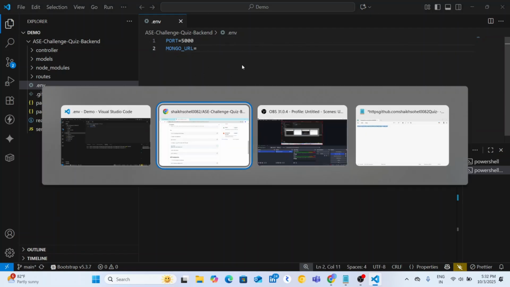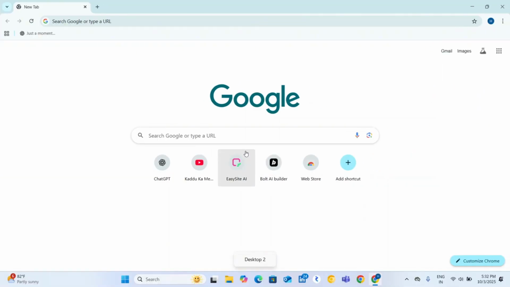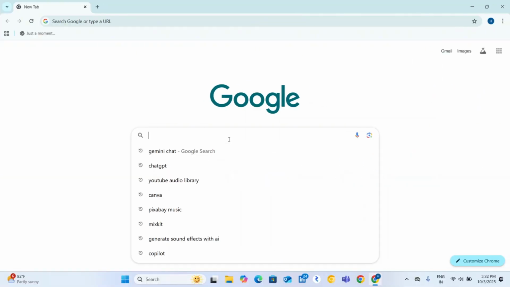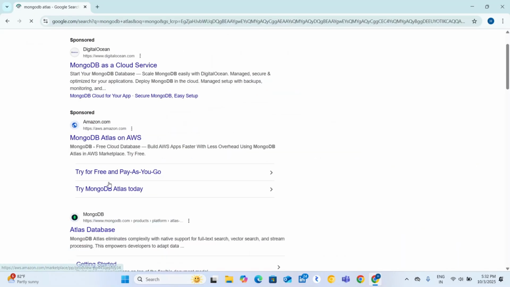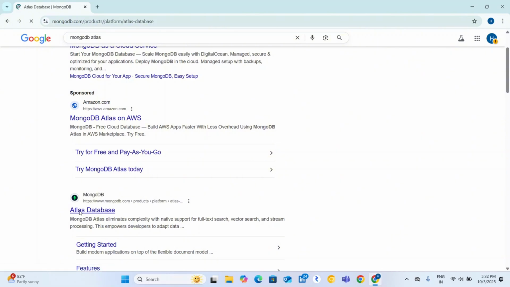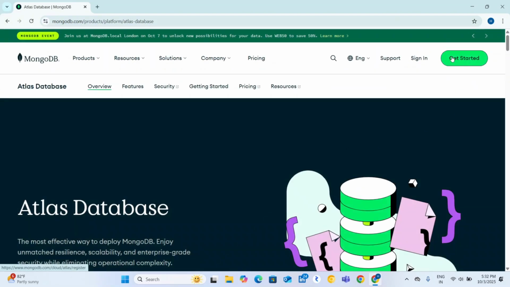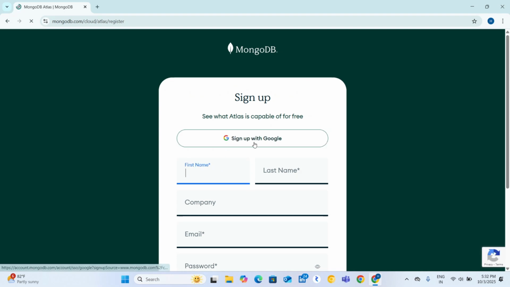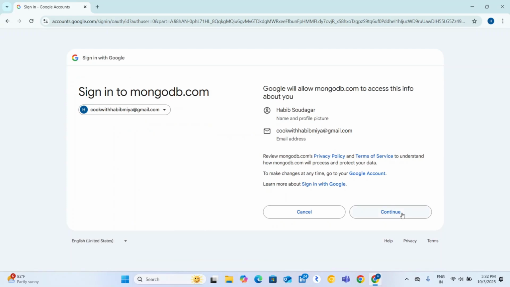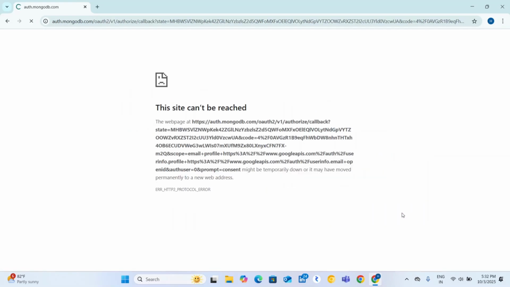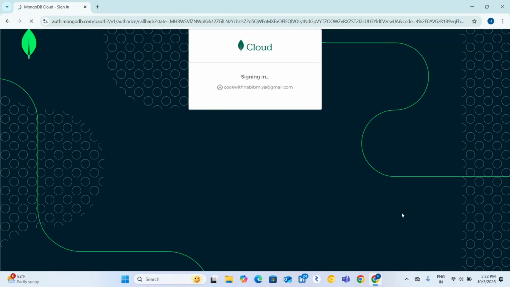After that we'll go for the MongoDB URL. For this I will simply search MongoDB Atlas in Google Chrome, and open the official website of MongoDB. I will click get started and continue with Google. Just wait for a minute.